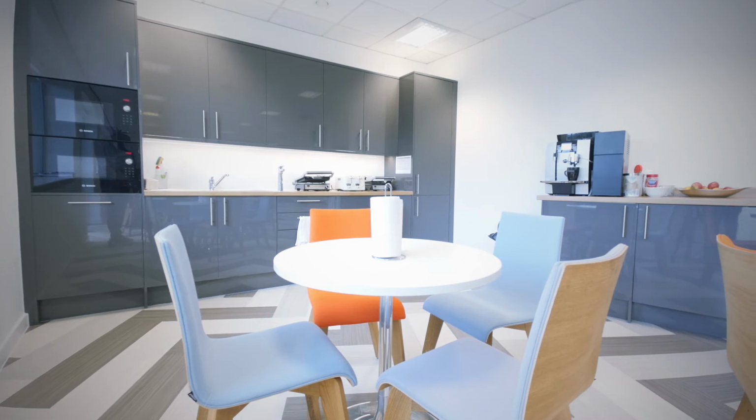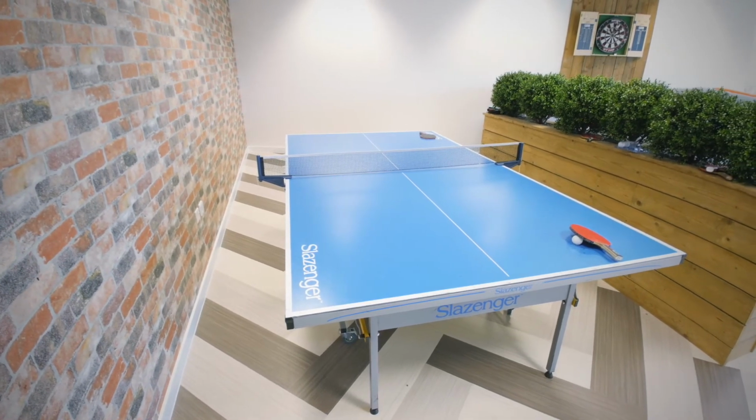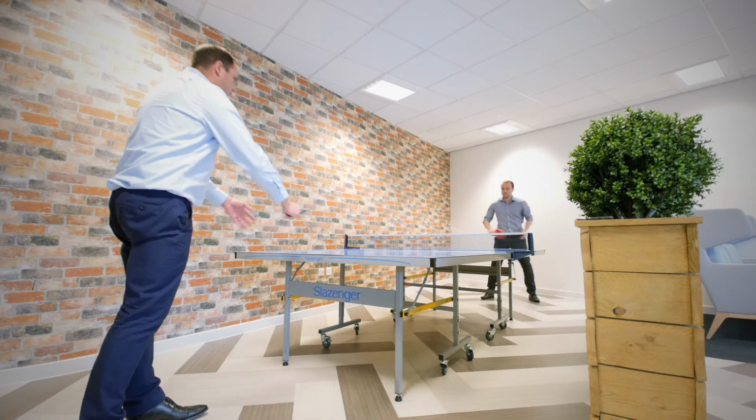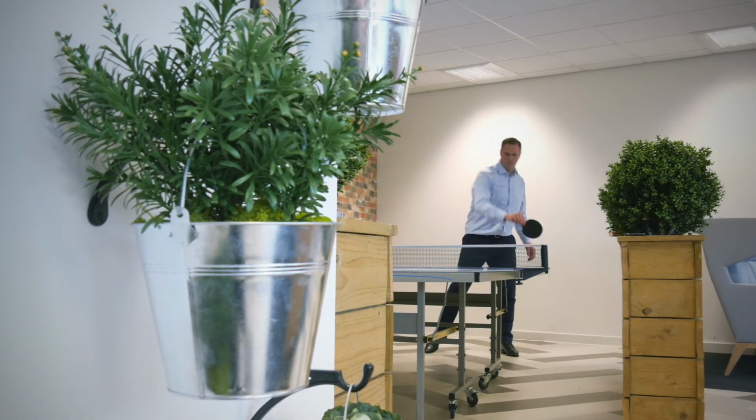Here it's a much more lively environment and you're working in a much more productive way really, that's how it feels. And that allows for a little bit of recreation and collaborative working as well, because we find that staff talk about problems. If they've got a problem, rather than just huddling together, let's go out and have a game of table tennis and talk about the problem over table tennis. It's a different way of working.